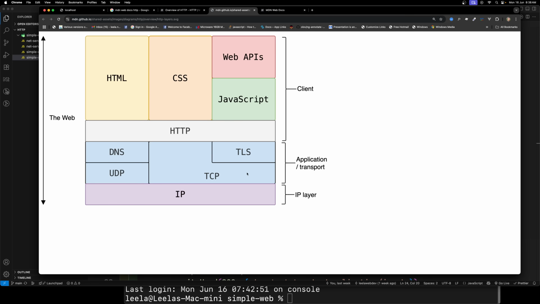So up to here we have learned about HTTP also. Creating an HTTP server, we have seen using TCP and also the normal HTTP modules. Now with this HTTP server, when the browser requests the HTML, it should give the HTML with the content type as text/html. And when it requests the CSS, it should give the CSS file with a content type of text/css. In the same scenario, web APIs should give the JSON response, and for JavaScript it needs to give text/javascript. When it serves all these things, then only it is called a web server.